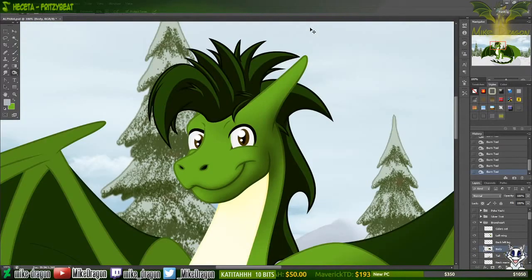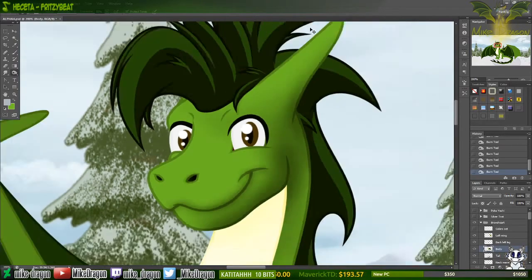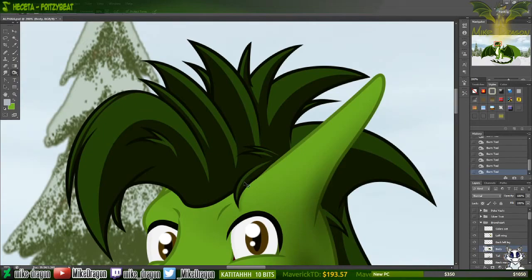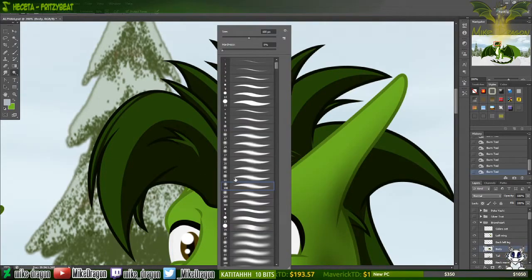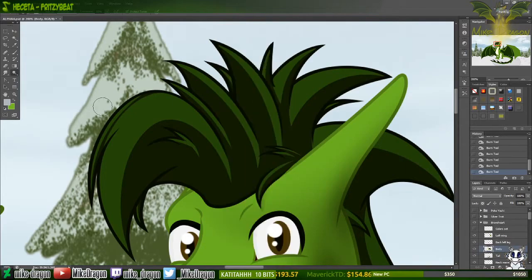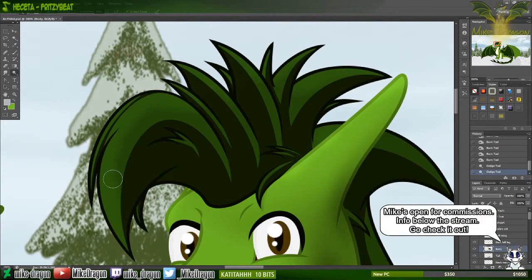Okay, yeah, that works. That is okay. Let's see, now this part of his mane, this is all on this same layer as the head. So let's add some more light on top. Now, because there's so much light up here, I don't really think I'm gonna need to worry so much about actually shading this. So it's more lighting than shading up here.